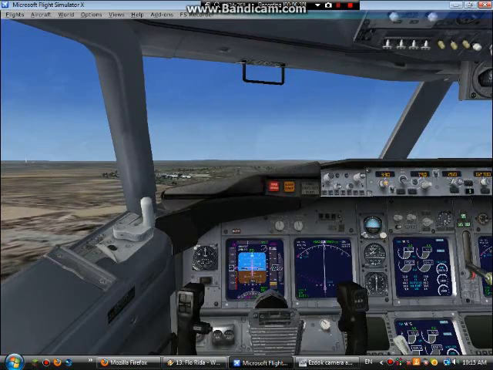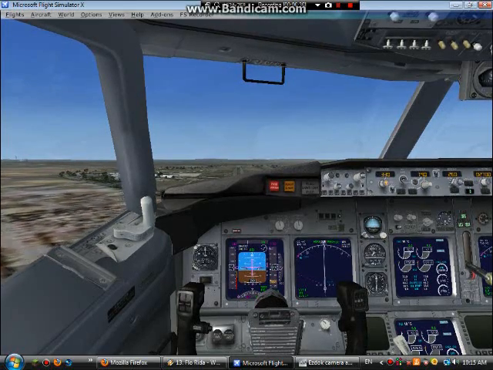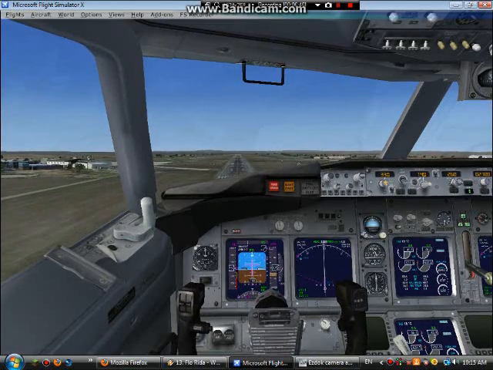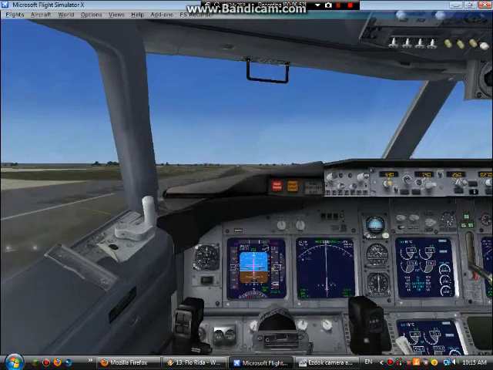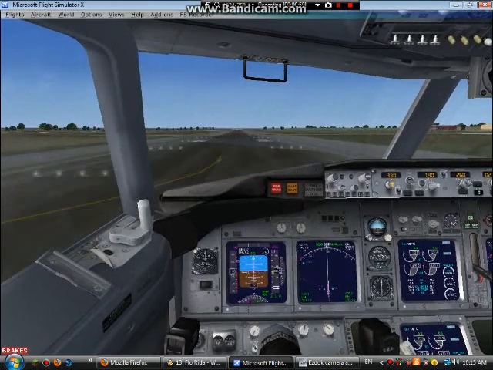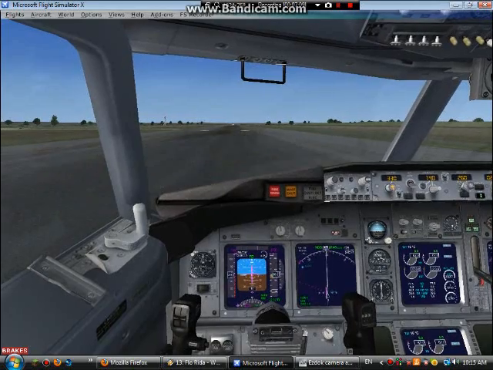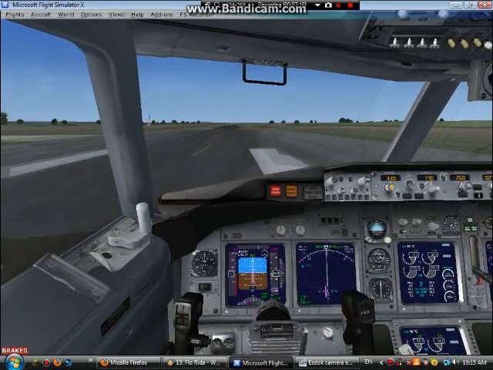300. Pull up. Glide slope. 40, 30, 20, 10. It was a bit of a hard landing. I will blame that entirely on the fact that my computer is lagging like hell at the moment. And we got speed brakes and reverse thrust to help us slow down. Okay, 40 knots. And the speed brake's up.